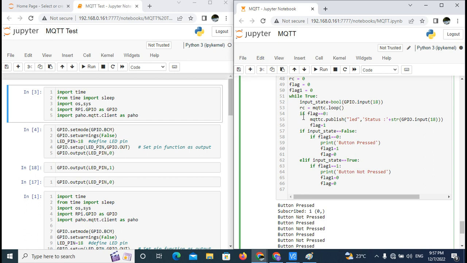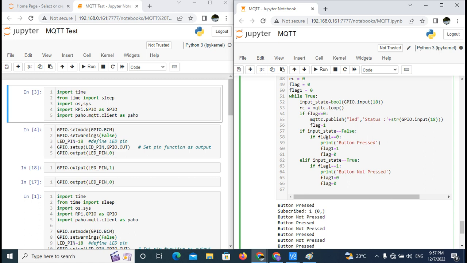Once any change has happened in the physical switch information, automatically the flag is set. Suppose the button is pressed, then again the button state is not changed at all, so the flag will automatically be reset back to one.